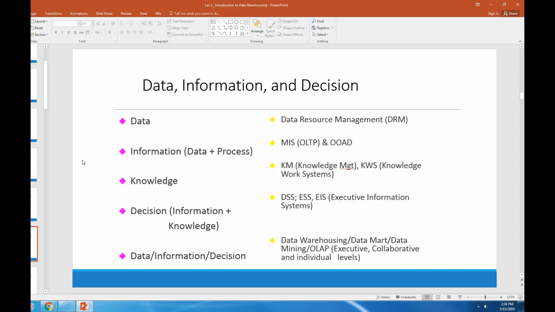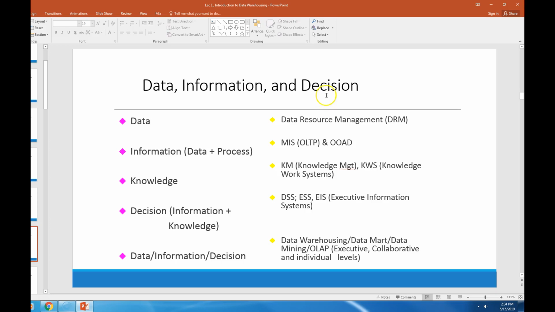As I mentioned earlier, the data that we collect as a part of our business operations is then converted into information, and that information is used by managers and executives to make decisions.